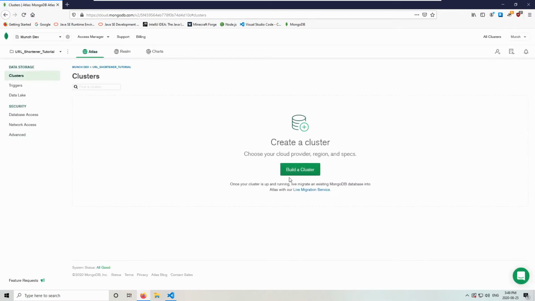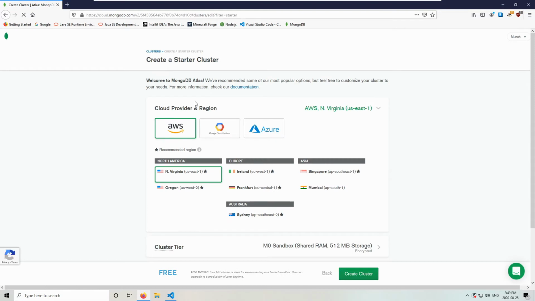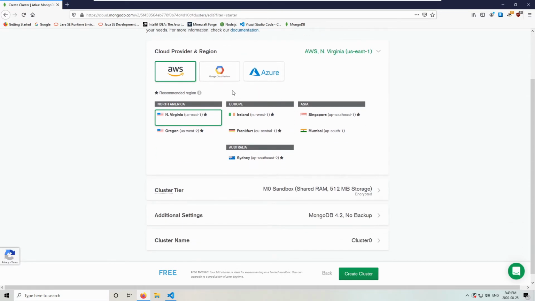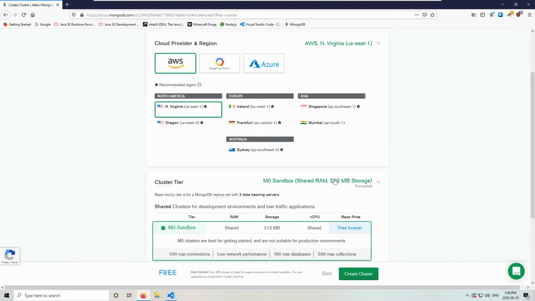you'll select Create a New Cluster or Build a Cluster, and choose the free basic shared cluster right here. Then we'll select the location where we want it to be. I'm going to just keep it as the basic one. You should leave the rest of these, because if you increase this, you have to pay.